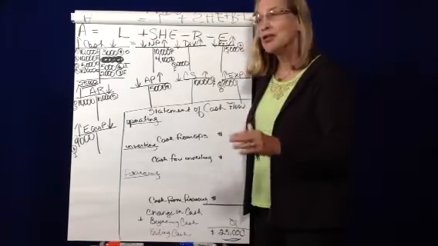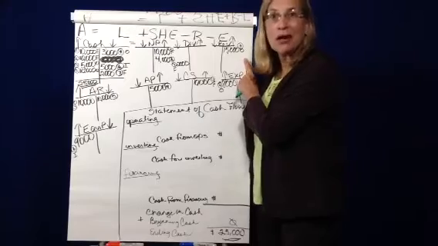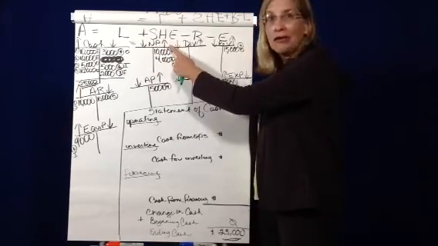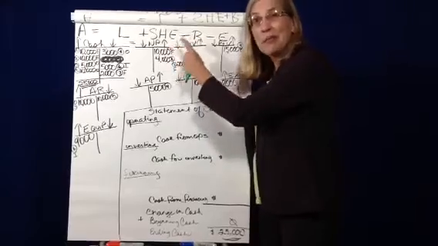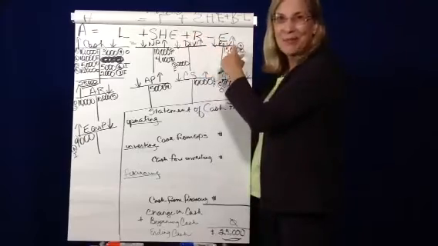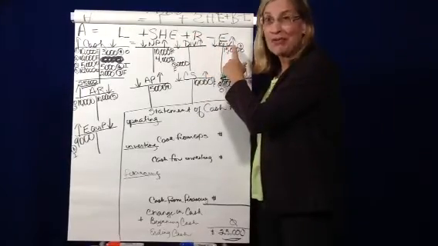So what we're going to do is go back to the basic accounting equation, which is assets equal liabilities plus stockholders' equity, and you'll remember that's the balance sheet, plus revenue minus expenses is our income statement.